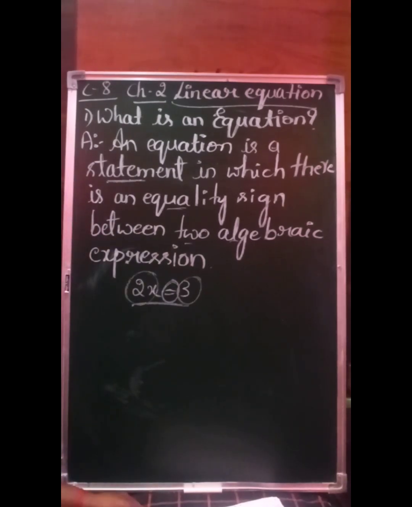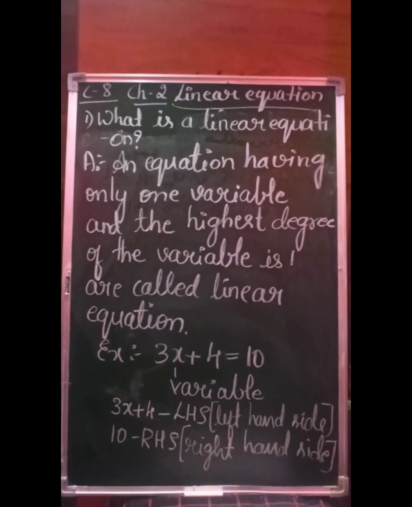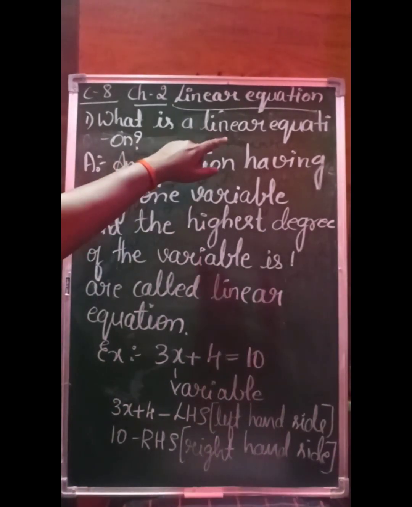Now let us see another definition. What is the meaning of linear equation? We know an equation is nothing but a statement in which an equality sign exists, right? So now let us see what is the meaning of linear equation. The next definition you should know is linear equation. So what is a linear equation?